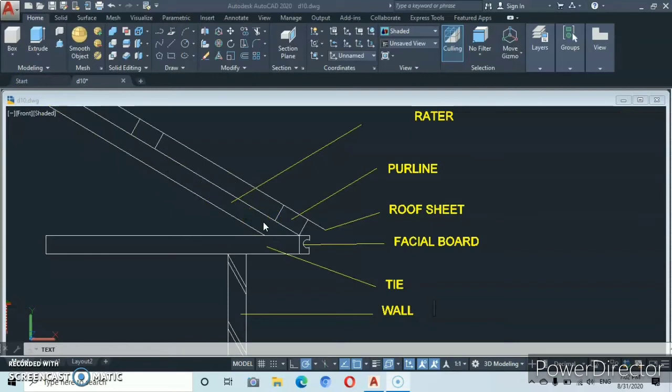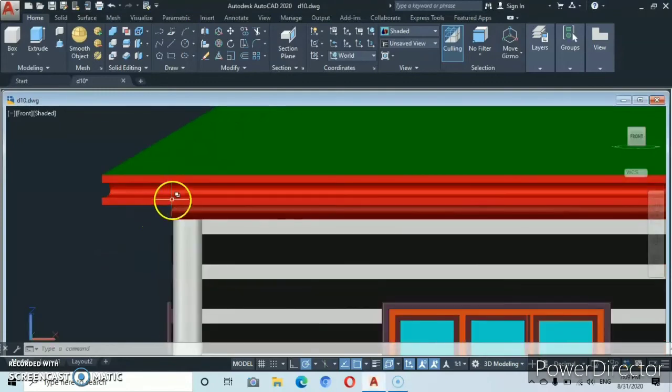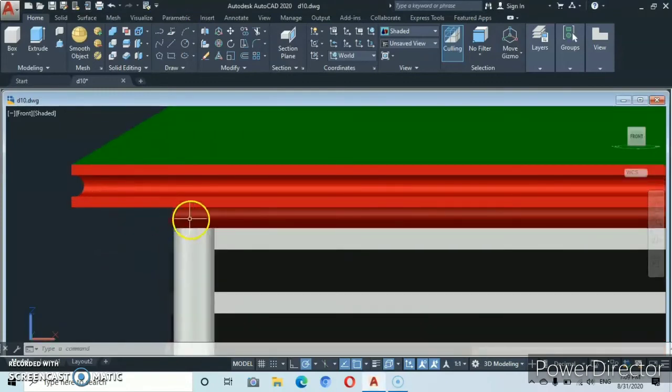So let's get back to our roof. Like I just explained to you, you will see here that this fascia board has covered almost all the beam here, which is not supposed to cover the beam. The bottom part of this fascia board is supposed to lie directly on top of this beam. Okay, so with that, we have to move it upward to the right position.